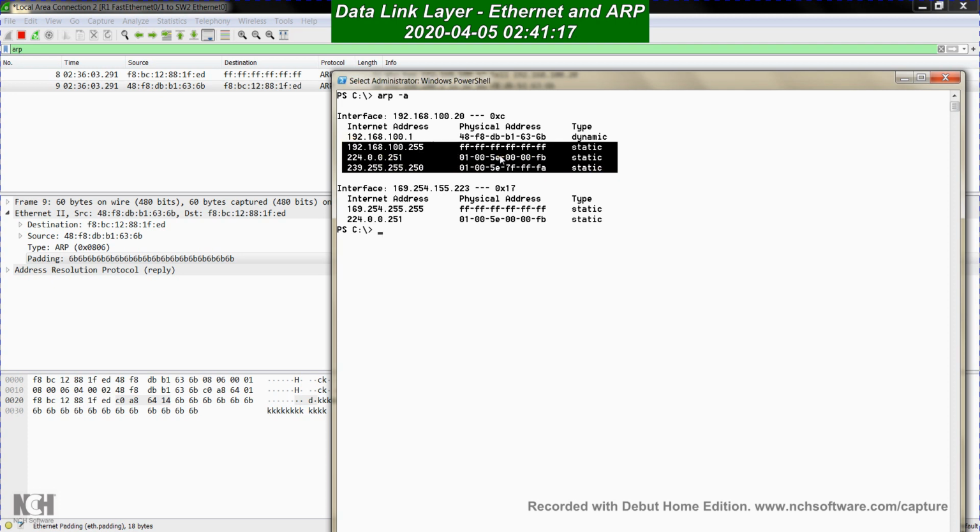But if you don't want your computer each time to send an ARP request, and wait for ARP reply for a specific IP address, you can add this entry. You can put a static entry here, like this. The information will always be available to your machine. No need to each time send an ARP request, wait for ARP reply. Information is already there, so it's not going to time out. It is not going to be flushed.